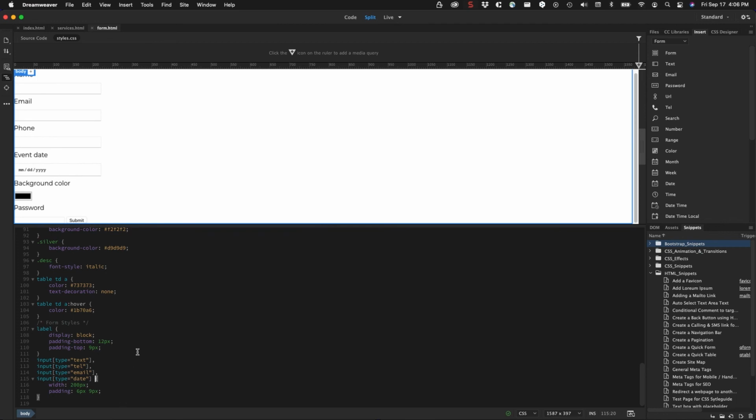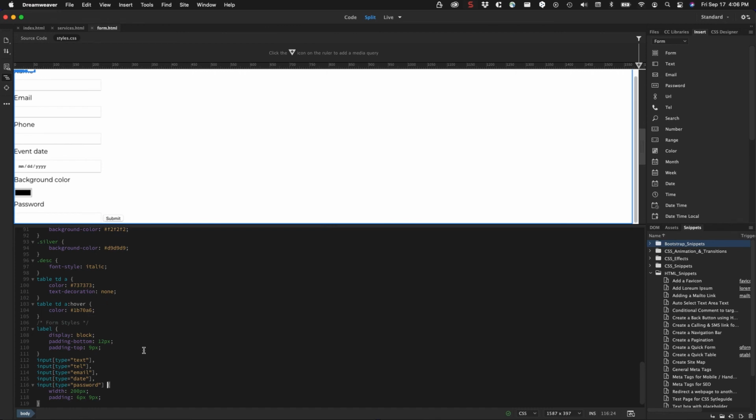And then the submit button. So I need to do input type equals password. And let's see what that looks like. So yeah, that's better.